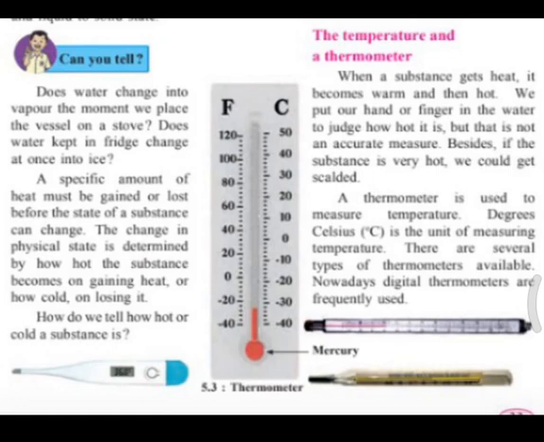Children, we often see in our kitchen or in our bathroom how hot the water is, right? How do we do that? We check it by placing our hands in the water, right? But can you tell whether the water is 57 degrees Celsius or 80 degrees Celsius? No, right? So that measure is not accurate, right? And if the water is too hot, then we may get burned, right? So for measuring the temperature, we have an instrument called a thermometer. Okay, children?